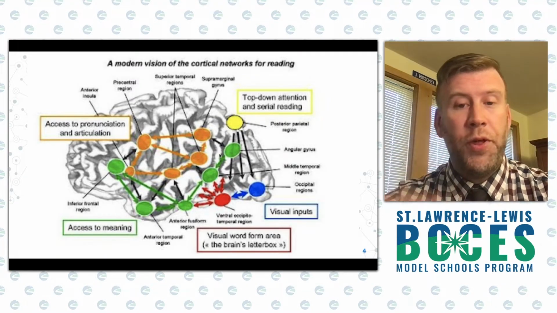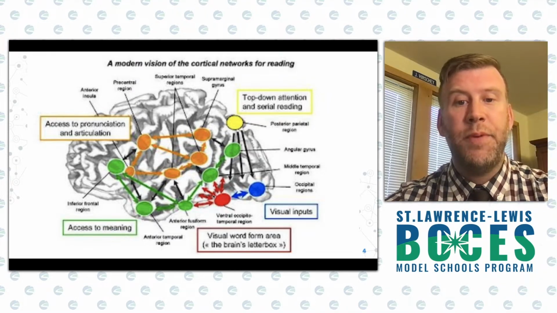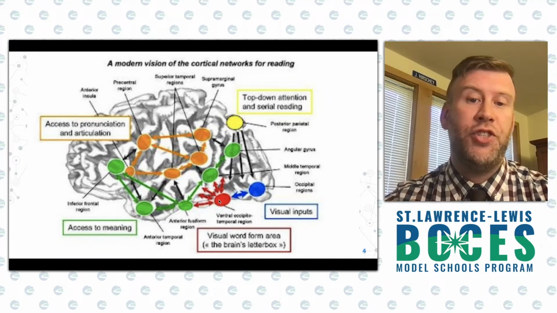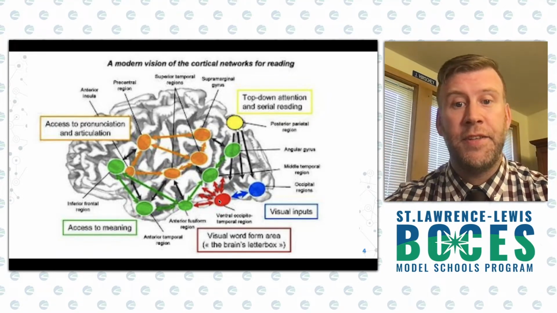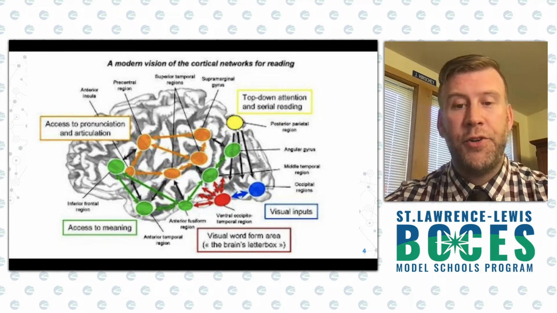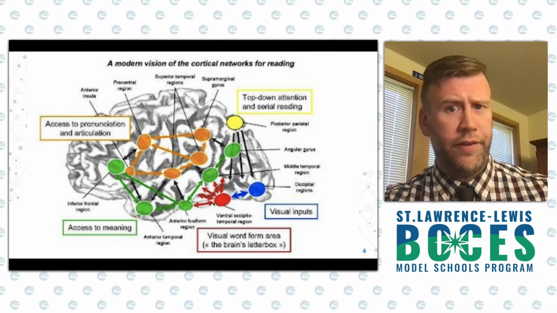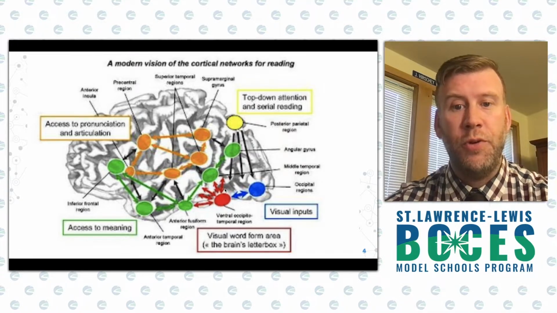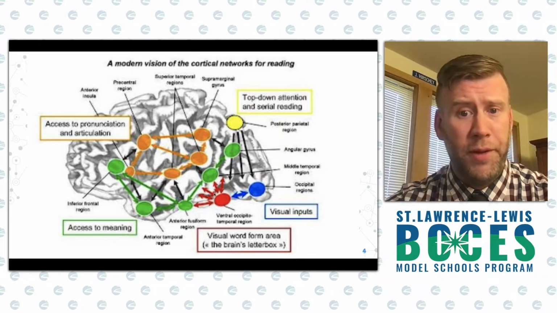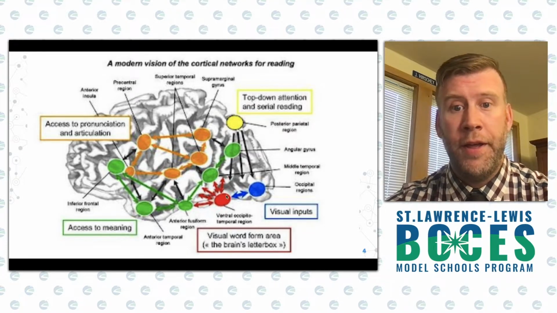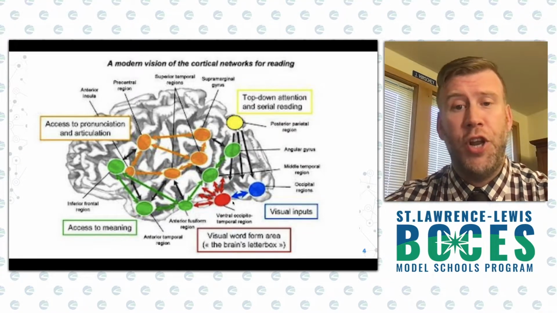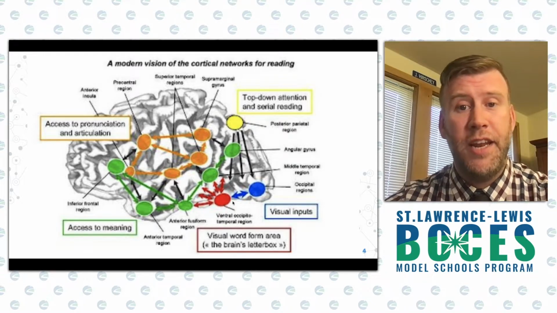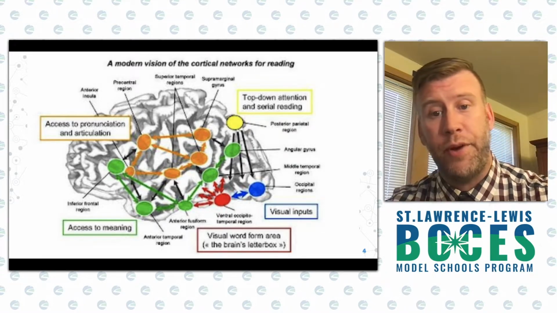Now, what they're finding in their research is that as people were becoming literate, this area went from being used to recognizing shapes and recognizing faces. And as they started to read, all of that processing went into the left hemisphere, which is a powerhouse of reading in the brain. It no longer could use this occipital temporal lobe, this visual word form area, for that function of faces and shapes anymore, and that was pushed over to the right-hand side of the brain.